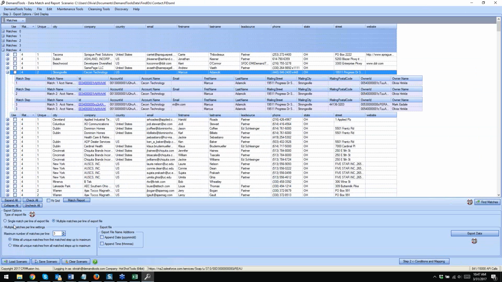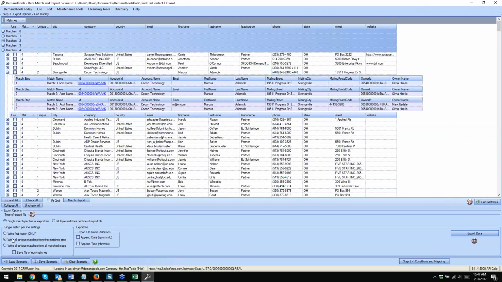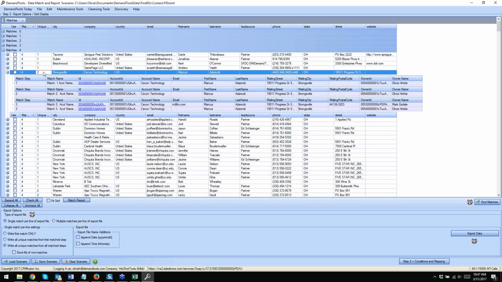All right, so we were doing all unique matches from first match step, and in this case it would just be this one record, which I don't think we need to write out. If you want me to, I will though. The one I do want to show you is the all unique matches from all match steps. So this should still only write out 2 records. It's going to grab this one, and then it's also going to grab this one. If you guys want me to continue showing the exports, I absolutely will. I think just pointing out which records though might help you.